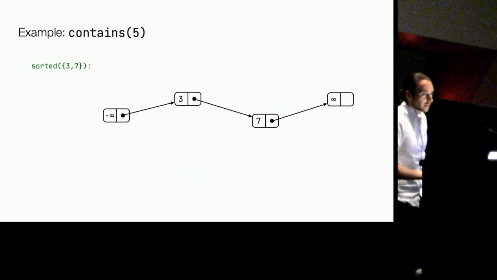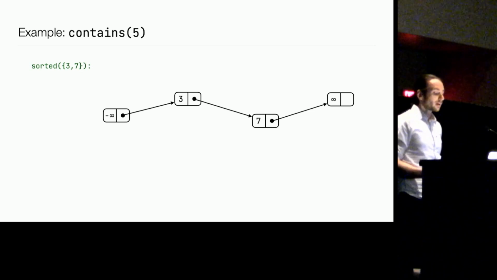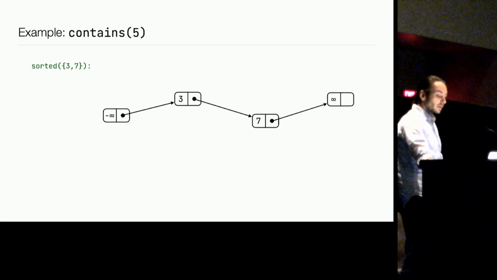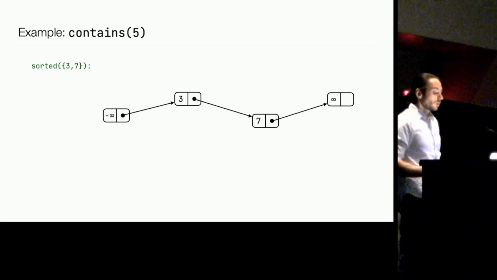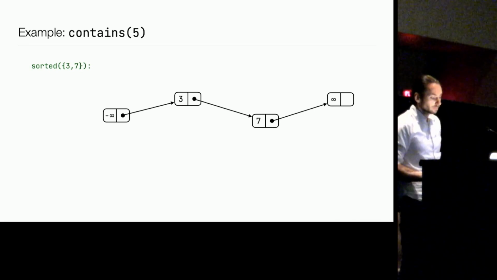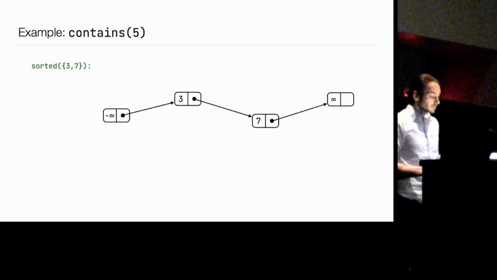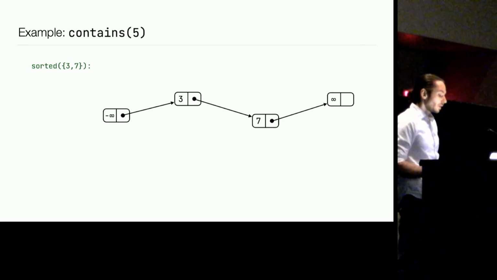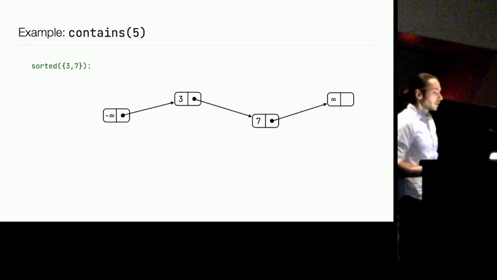To better understand what the challenges in verifying concurrent data structures are, I would like to show you how concurrent set implementations typically answer membership queries. To that end, I want to show you how this happens in this example in a set which contains the values 3 and 7. This concurrent set here is organized as a sorted singly linked list of nodes that contain the values 3 and 7, plus some sentinel nodes minus infinity and infinity. And we're trying to figure out whether or not the value 5 is contained in the set.